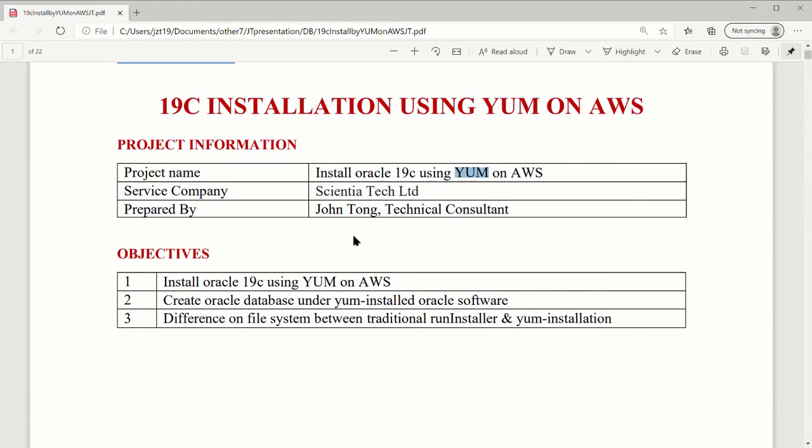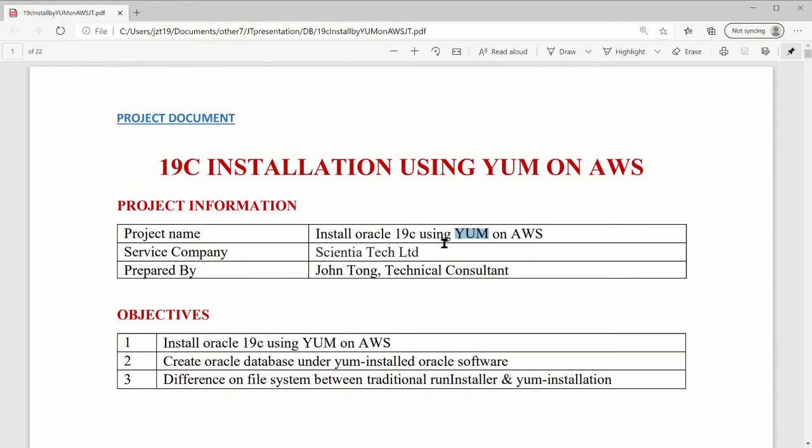So there's a whole procedure here. I've tried to see, is there any difference when you use a YUM install, like when you install with root? What happened? We do not know. And then I did it on the AWS side. For this video, I try to show you three things.